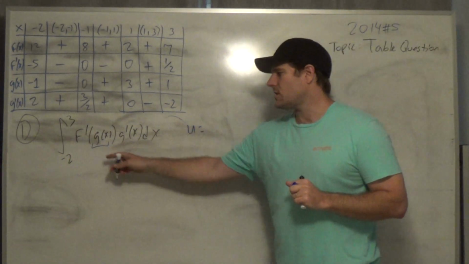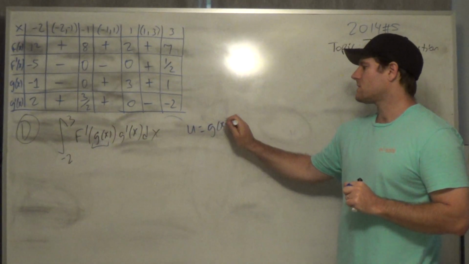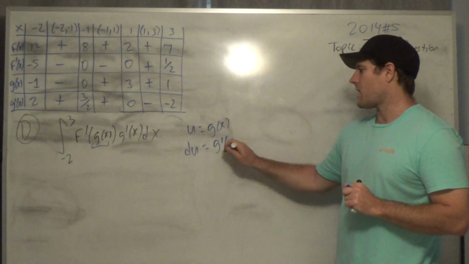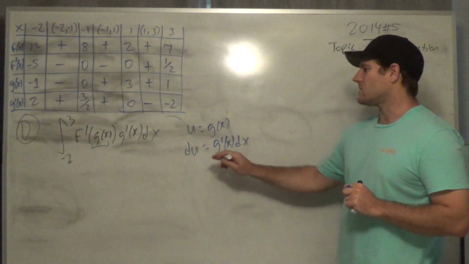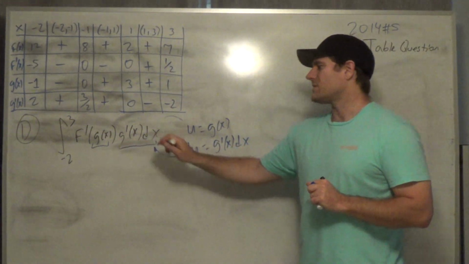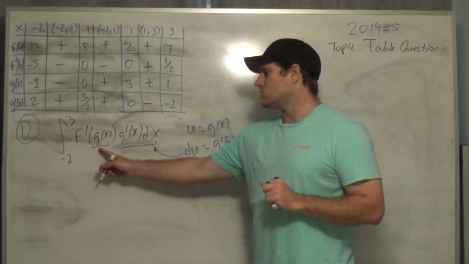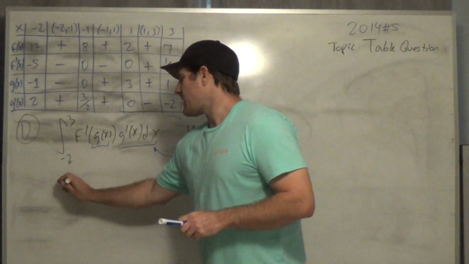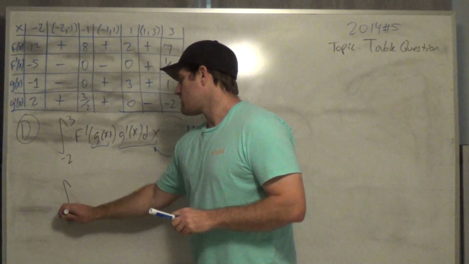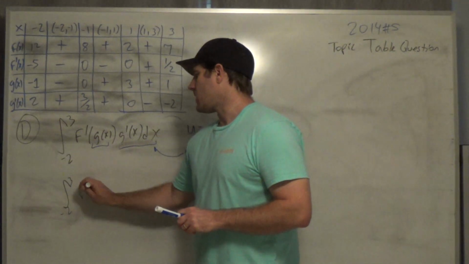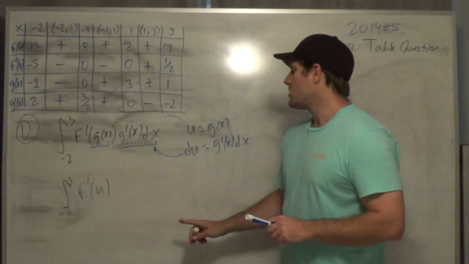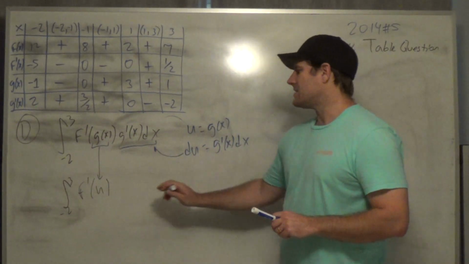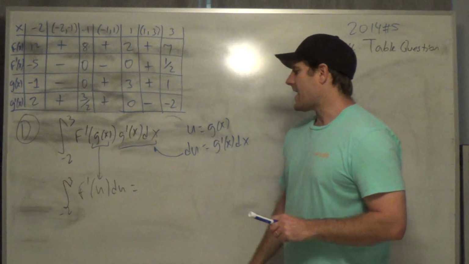It's u substitution, and we're going to start by making the u g of x. And if the u is g of x, the du, the derivative of g of x, is g prime x dx. And look at that. That's what they gave us. If this is the u, this is the du. And it's beautiful. If you love math, you're going to love the question. If math scares you, you're a little scared. Now I'm leaving these numbers here, although technically they don't belong to the u's. So when this is the u, this right here is the du. And now we'll take the antiderivative.